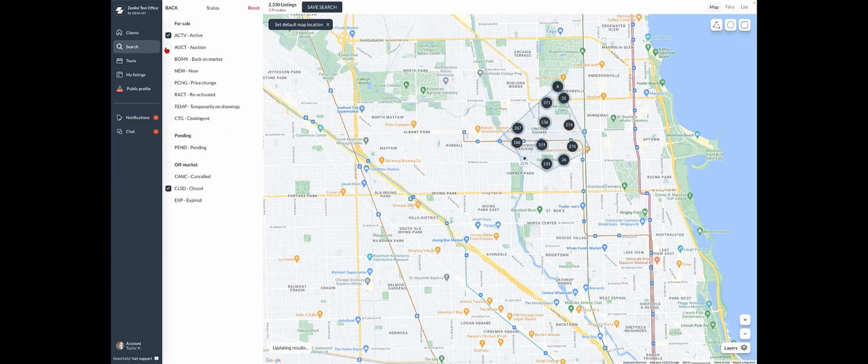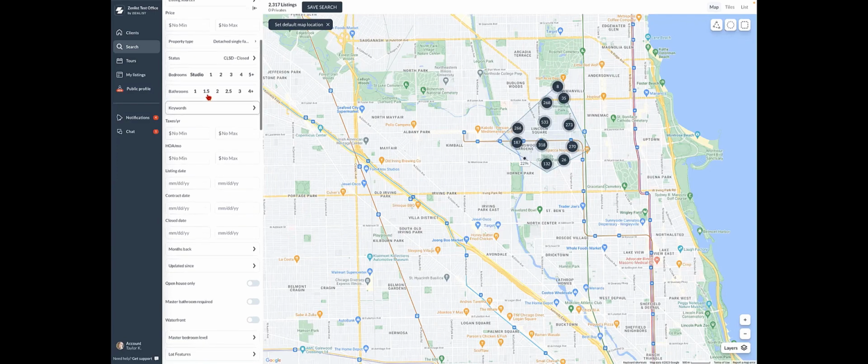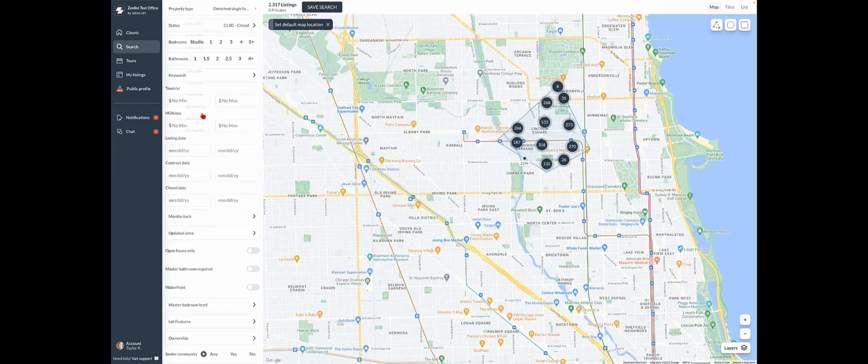Maybe I have a client who's looking to buy within the next few months, and they just want to know what's going on in that area that they're looking, or just want to see what is happening in their neighborhood. If I click closed, I can come down and then again, access all of these advanced filters, use my months back filter here, select the past month. And then I can share the results of this search by saving that search and sending it to my client. And that's going to let my client access the information on these homes that have closed in the past month, so they can get an idea about what's kind of happening on the market.